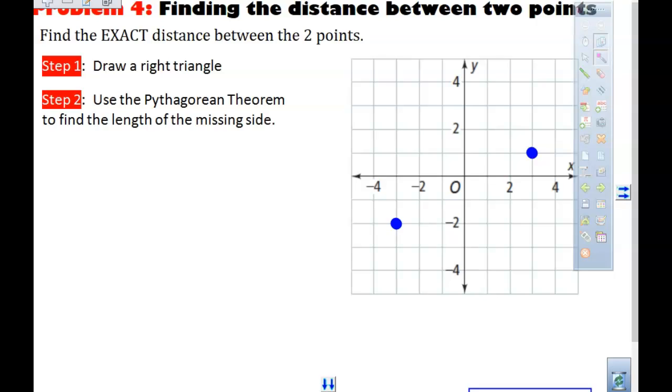So this next part, one of our other standards is being able to look at drawing it in a plane. So you'll see something like this on the state assessment too. They give you 2 points, and what you're really looking at is the shortest distance between any 2 points is a nice straight line. So draw a straight line connecting those two. Then the next thing we want to do is make a right triangle. Does it matter if you make your right triangle down below like mine is here in pink, or if you make yours up above like mine is here in green? Doesn't matter, right? Both right triangles.